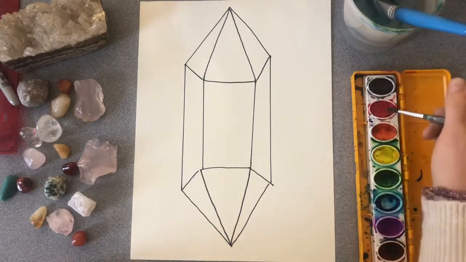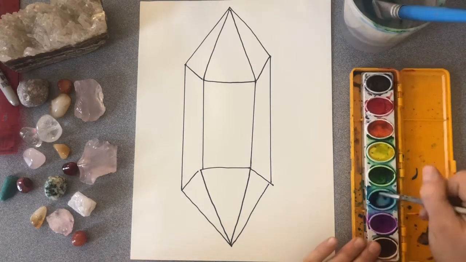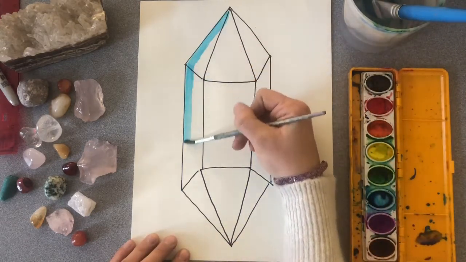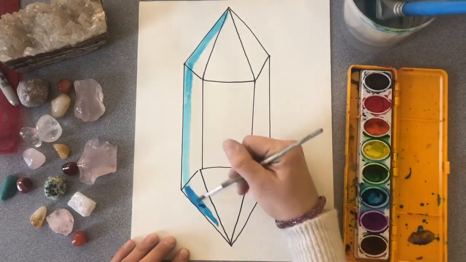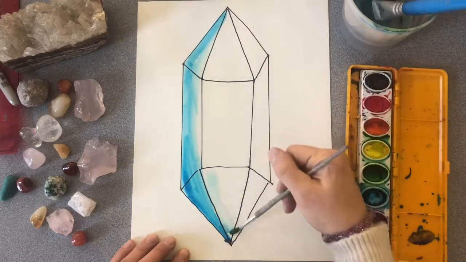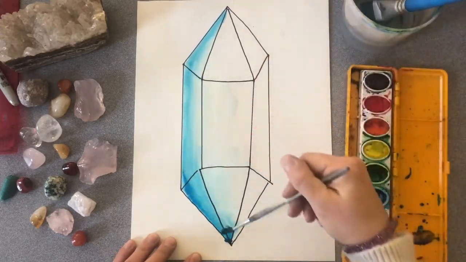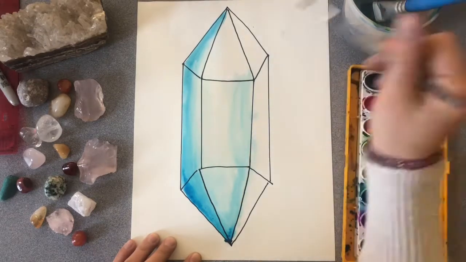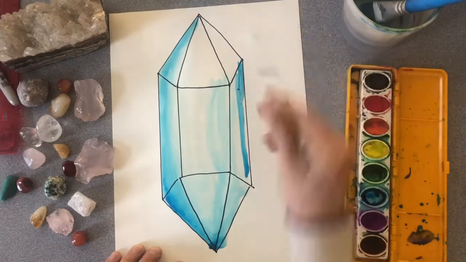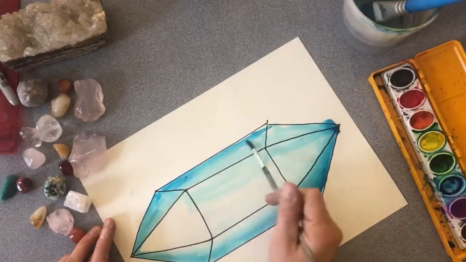Then you're going to take some paints and paint around your crystal. I always start with the edges with a lot of paint and a little water, and I go around all the edges because I want those to be the darkest part. In the middle, I'm just going to add a lot of water. If you just wet your paper, your colors are going to start to blend a little bit more.